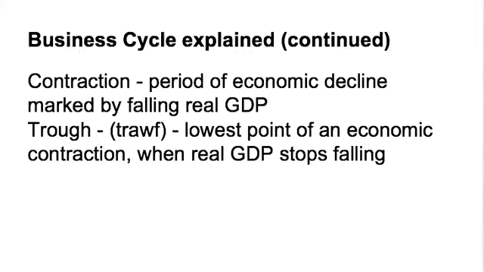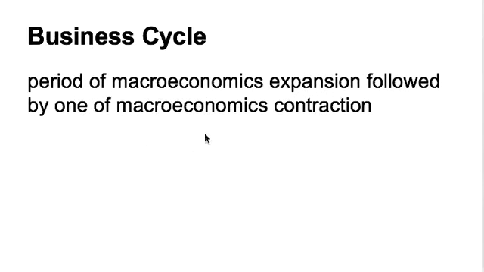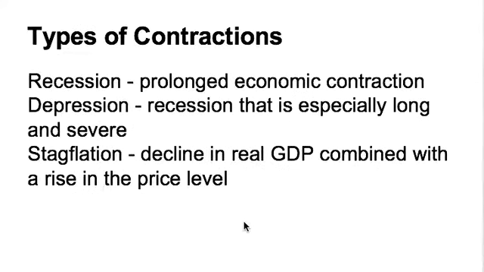Once we hit the lowest point in a business cycle, it is known as the trough. The trough is the very bottom of a business cycle, and that lets us know that GDP has stopped falling and now begins to curl back up again. So if we were to draw it out, what would that look like? This is already a slide we've done. We will demonstrate this in another slide, but that is the business cycle that we have.